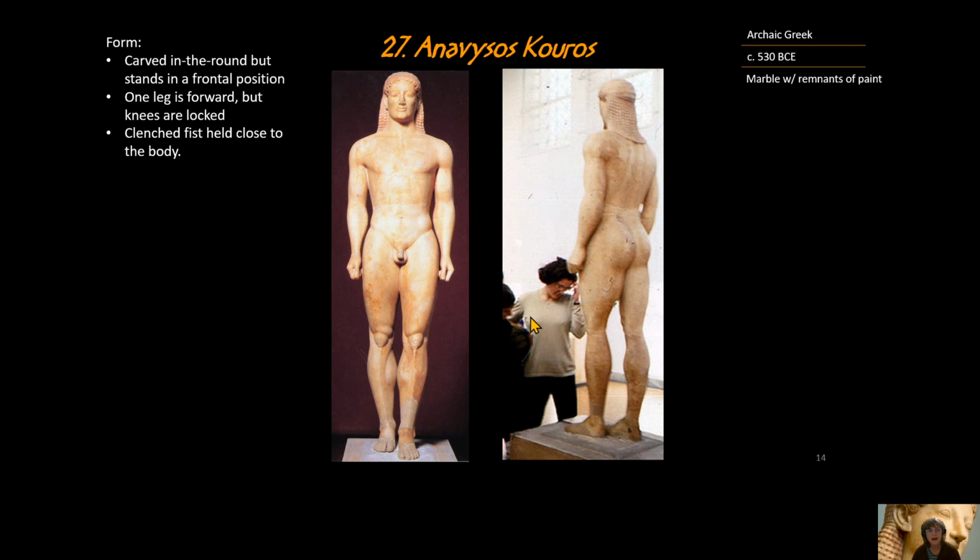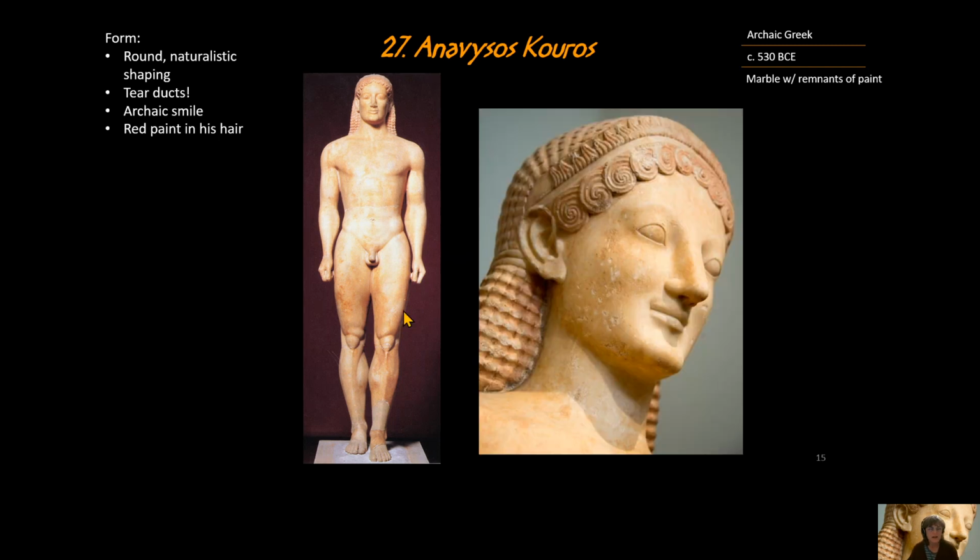It is carved in the round, and you can look at it from the back more so than many of the other statues we've seen already. But it is in a frontal position that we're intended to look at it. One leg is forward, but the knees are locked. The Kouros has his hands in a clenched position, held really close to the body.